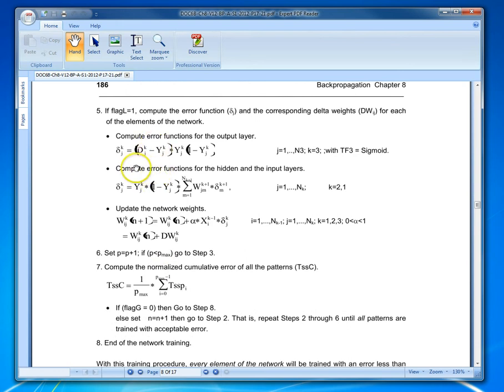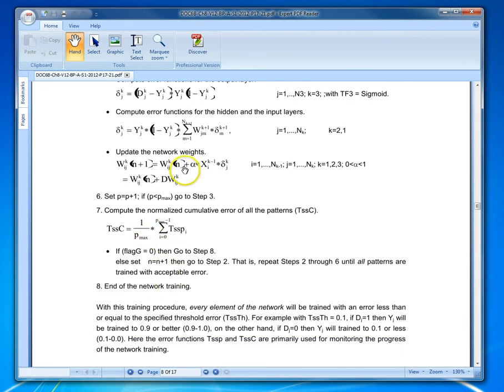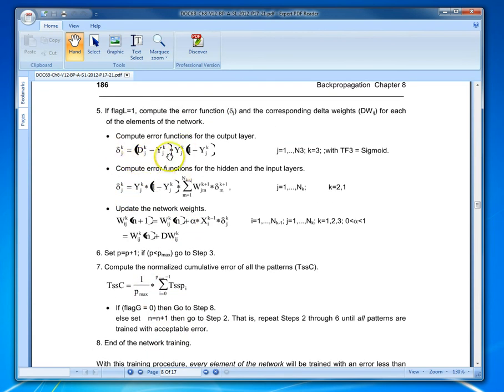Similarly, once you have computed all your internal activations, you then compute all the delta functions for each element. Again, you start from k equal to 3, that is the output elements. In that case, the delta function is going to be y times (1 minus y) times (d minus y), because we know all the y's and the desired values are known. So for k equal to 3, the output layer elements, we compute delta functions as y times (1 minus y) times (d minus y).